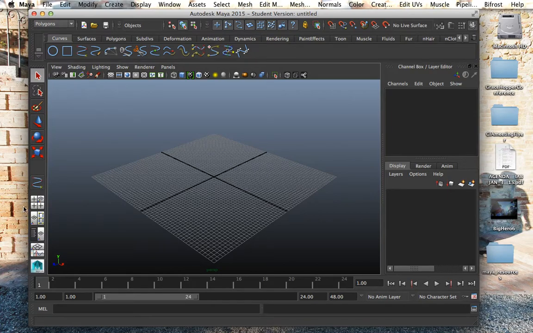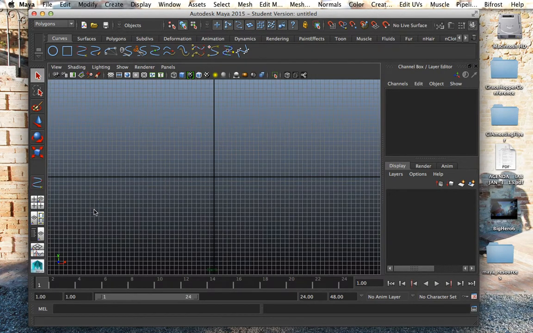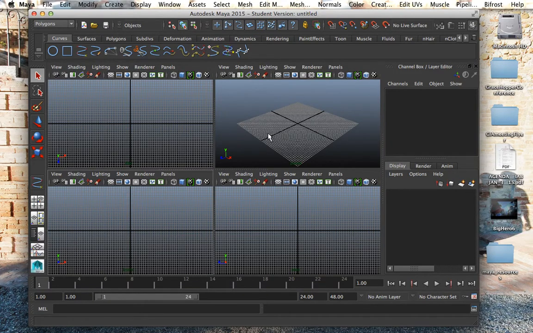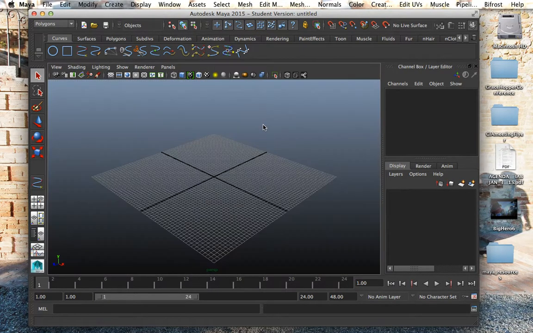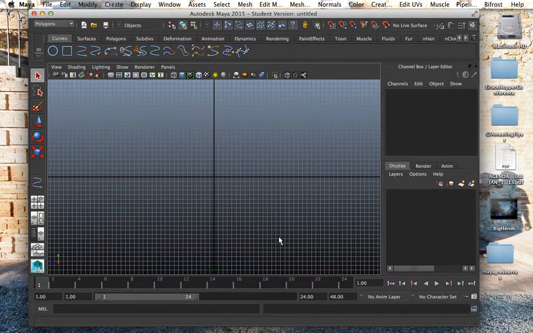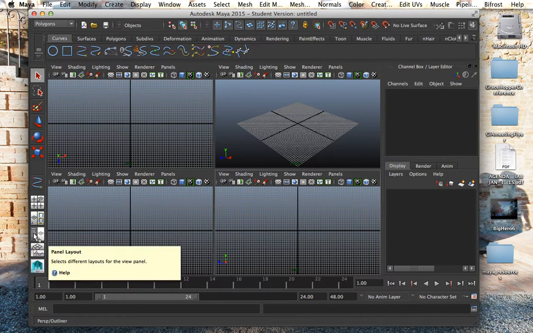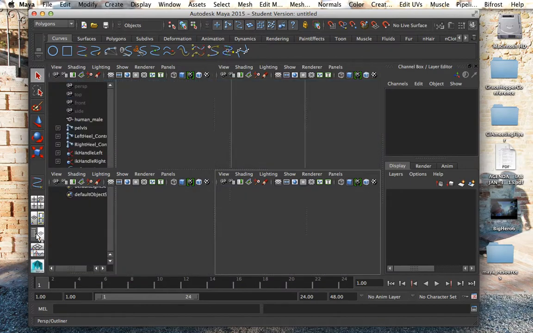Down here you see all the various views in Maya. If you want more than just a perspective view, you can click here or tap the space bar. By the way, either one works. If you tap the space bar with the mouse on the perspective view, it will go there. If you tap the space bar on any of the other views, like this is the side view, it will bring you inside the side view. But let's say you want the perspective view and something called the outliner that shows you all the various parts of your model, you can click down here, and there we are.